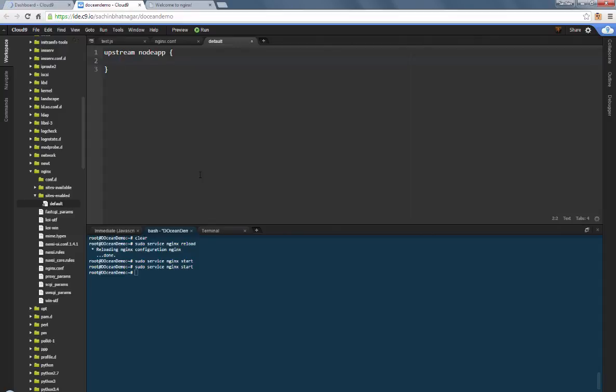In this code block, we'll type server followed by a space and the IP address and port number of our Node.js app. Since the Node app is running on the same server, we can just type 127.0.0.1, which is localhost, port 3000.